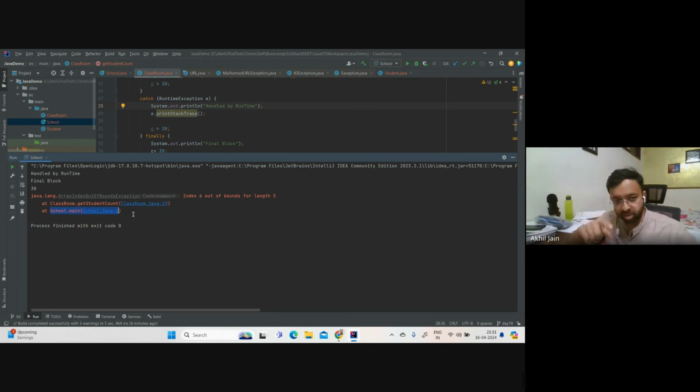So this is a stack trace which gives you all the information you need about the exception, where exactly the error is, and how you reached there. If there are 10 classes, let's say 10 different method invocations, it will show you the complete stack trace of all the 10 methods and where each originated from. That's why sometimes you see a long stack trace printed on your console when such an exception is thrown and not handled. You see all of that information, and this is called a stack trace.